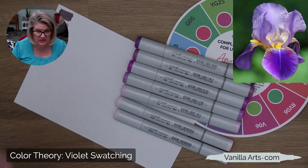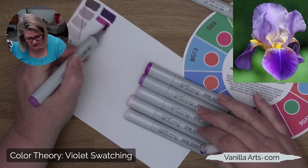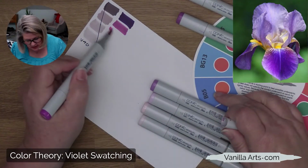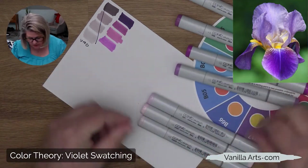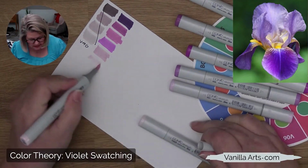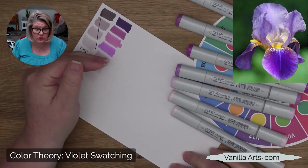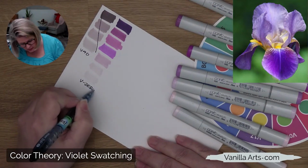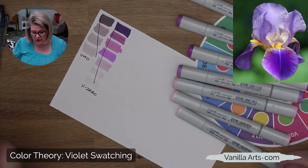Anyway, okay, so here's the V0 family. So we're starting out pretty good. That's a nice little grape color. The V06, this is how you know you're dealing with a purple, because whoa, does that lean pink. And then as we get lighter, they just go pinker and pinker. That's V04 there, right there. V01. Oh, good grief. That could be an RV marker. And then we know these guys are light. So, darn it, Copic. We started out in the purple family, which I could handle. But then all of a sudden, we've gone pink. 1, 2, 3, 4, 5, 6, 7. Can't use them because I don't see them over there in my iris.